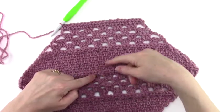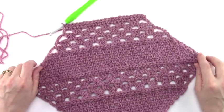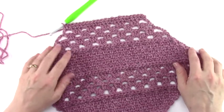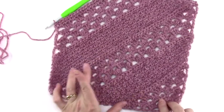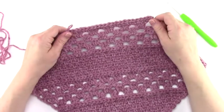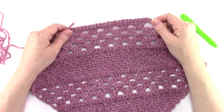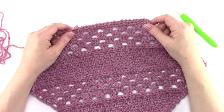You're going to repeat decrease rows 1 through 16 until you get to a row 14 repeat and you only have 23 stitches remaining. You'll work 1 decrease row section for each increase row section you've worked — in my case I worked 1 increase row section so I worked 1 decrease row section. Go ahead and complete your decrease row section by repeating rows 1 through 16, and I'll meet you back here to work the ending rows — when you get to a row 14 repeat with only 23 stitches left.